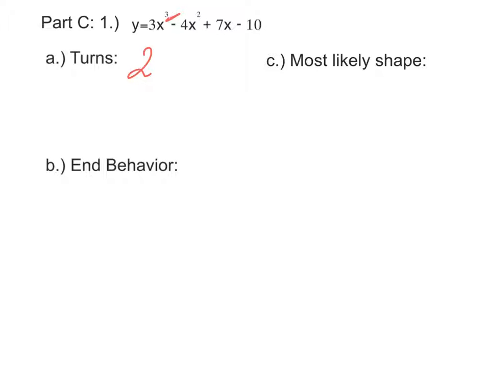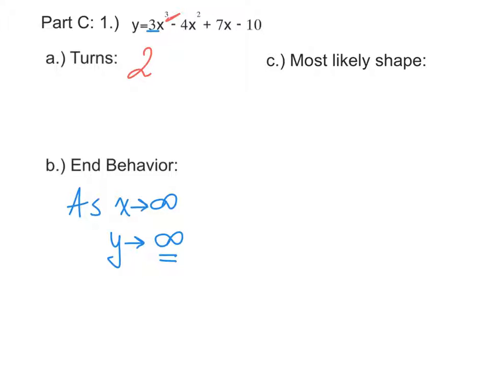The end behavior is determined by the leading coefficient. And all we care about, not what the number is, but whether it's positive or negative. And since in this case, the leading coefficient is positive, we say as x approaches infinity, y is going to approach infinity as well. Because 3 is positive, this infinity is also positive.